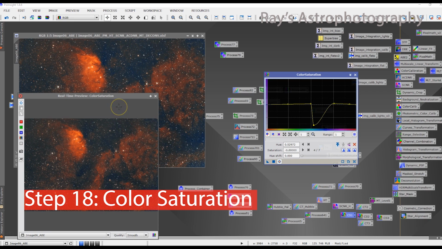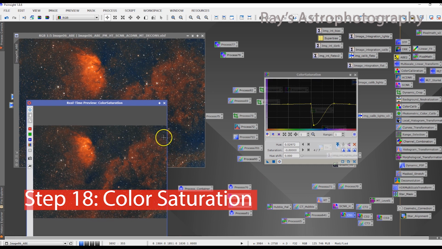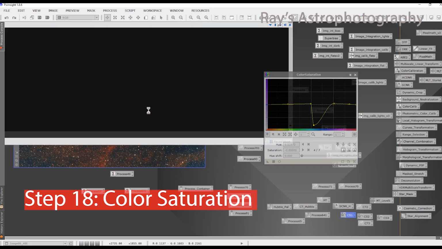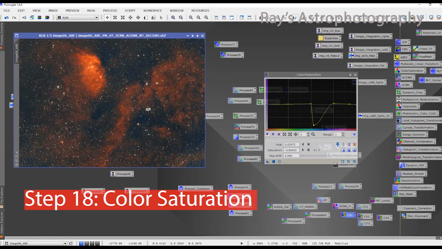I don't know if you can see all what I'm doing to that color so that it brings this nebulosity out. That's my try. Okay. Alright. So that takes care of that.